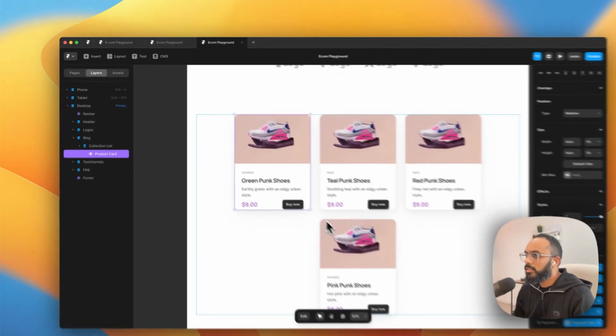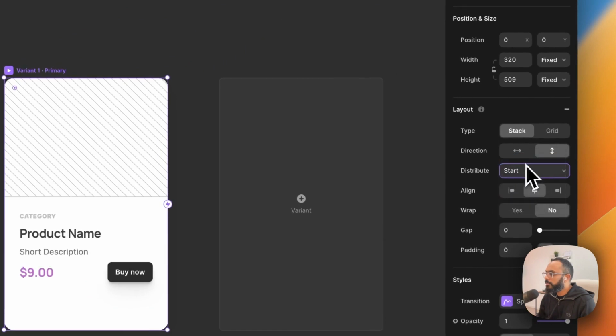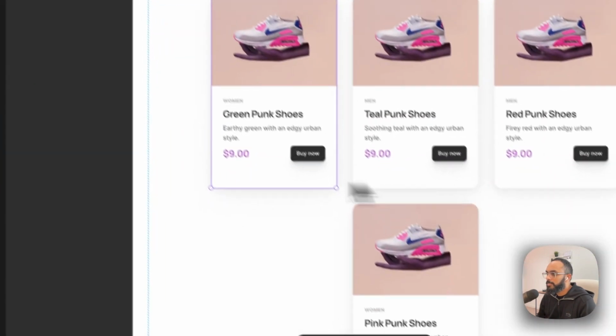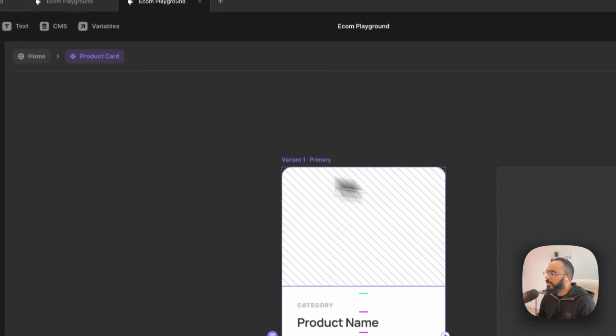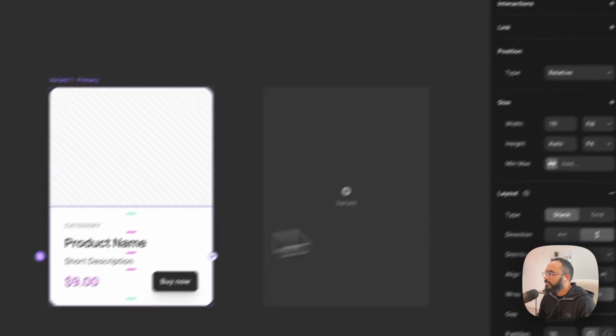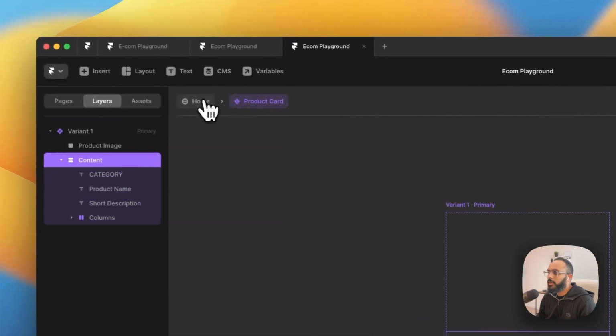So that, okay, let's stretch this out and see what's going on with the layout. Let's set it to anchor to the top. Now let's go back to this page. This has been stretched a bit strangely, so that's not how we want it necessarily. We want this to be fit content and this to be fill, fit content. Let's see what happens now. There we go. So that's what I was hoping.